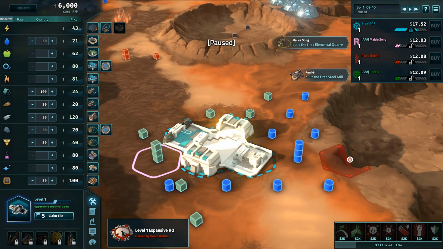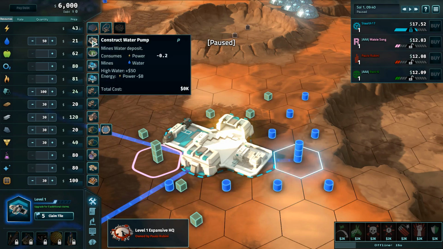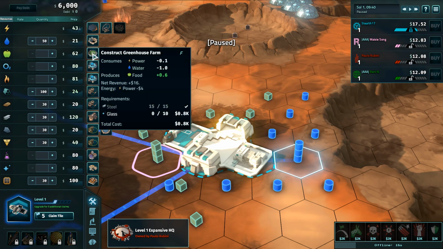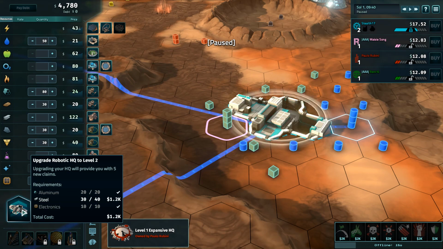Alright. Now, let's start claiming some tiles. First, I'm going to set up a water pump. This thing is not going to be particularly lucrative just yet, because the price is so low. But I will be needing it for my own resources. I will be needing it for my food factories. What I'm going to do before that is just upgrade my robotics HQ to level 2. I can immediately do that because I have enough cash.